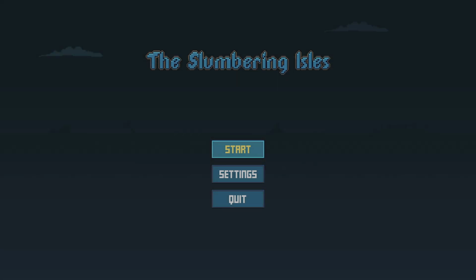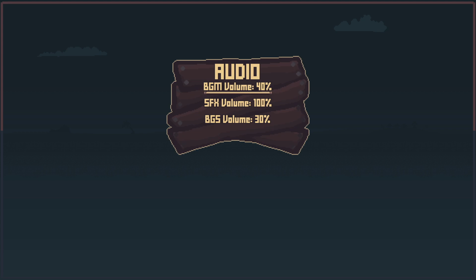This is the title screen. It's very basic. Start the game, audio volume settings, and quit the game. Nothing fancy, but I was seriously running out of time during this jam.